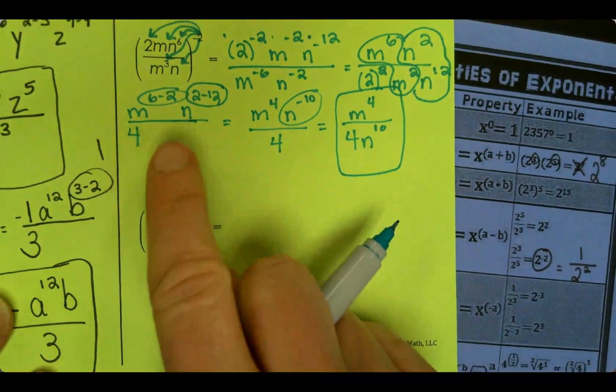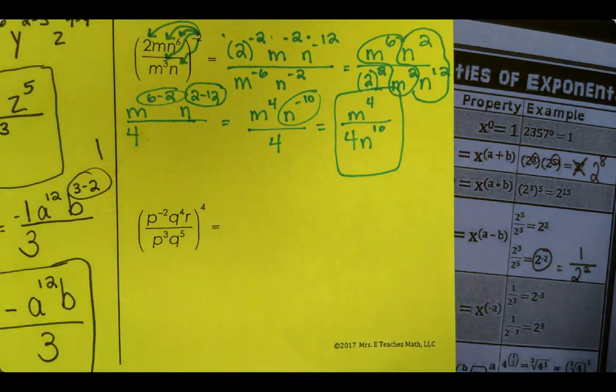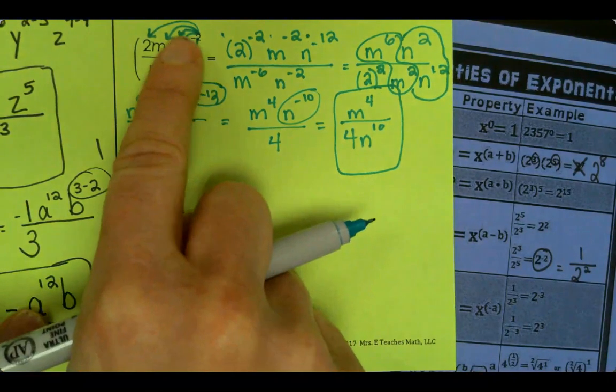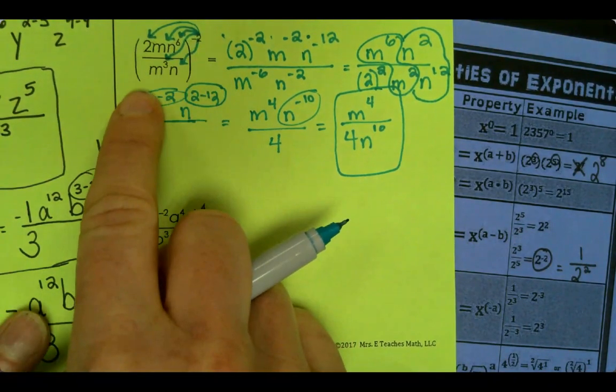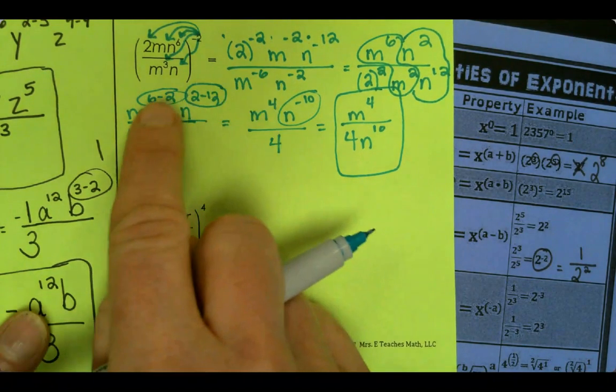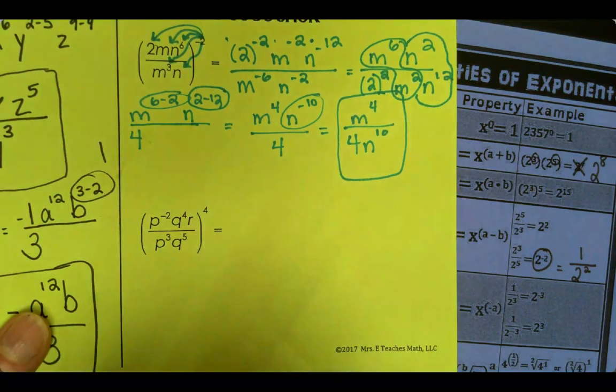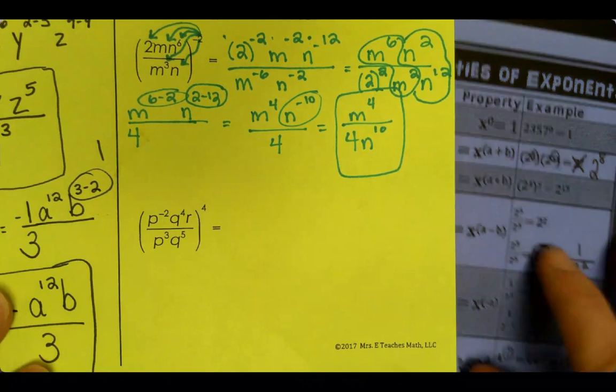So this is kind of like a puzzle. There's lots of pieces. If you just look at all the pieces, it's really overwhelming. But if you just take it one step at a time, it gets a little easier. So step 1 would be to send the exponent in. Step 2, move negative exponents. Step 3, subtract them if you're dividing, and then move any negative exponents again. So just one step at a time.